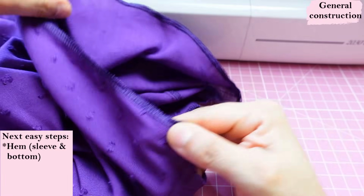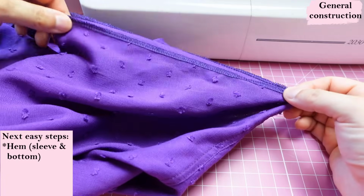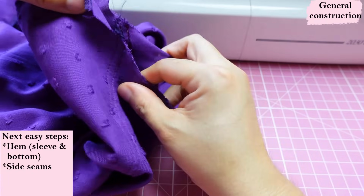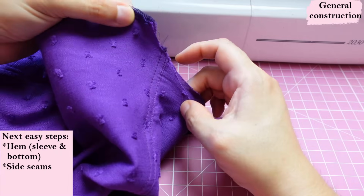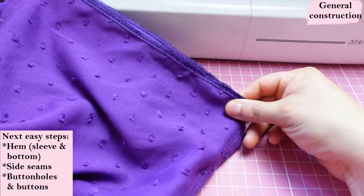I'm not going to be adding a cuff to the end of this dolman sleeve. So I've already serged the edge, and I'm ready to hem it. Have that ready and then sew the side seams. It's just going to be easier to deal with this little curve right here under the arm. So that's all that's left. I'm going to sew the hem on both places, the sleeves and the bottom, and then sew the side seams, buttonholes and buttons, and that's it.